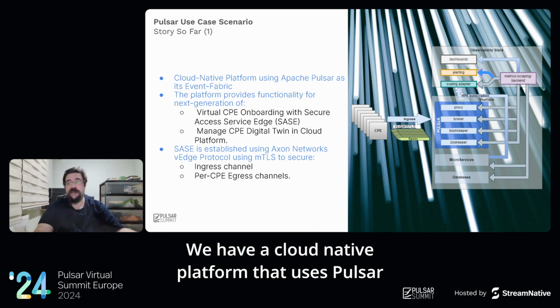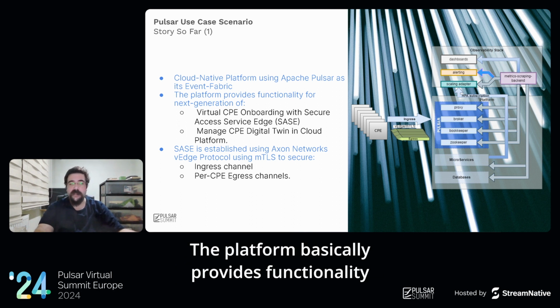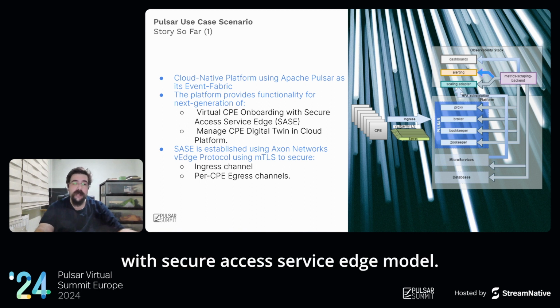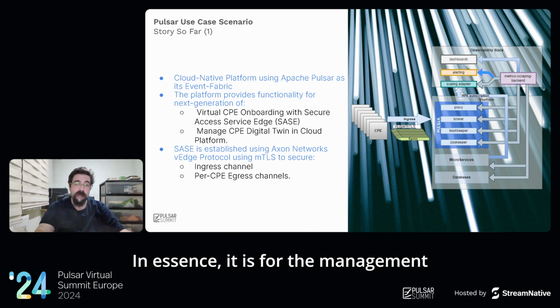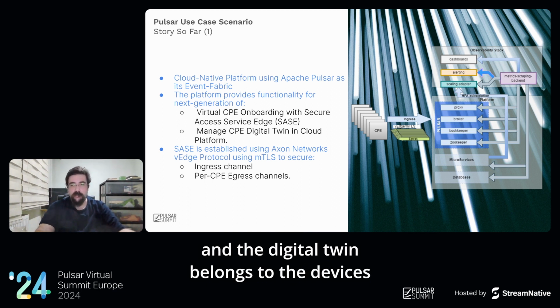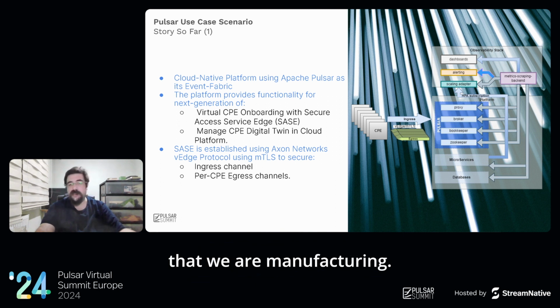We have a cloud native platform that uses Pulsar as its event fabric. The platform provides functionality for the next generation of virtual CPE onboarding with a secure access service edge model. In essence, it is for the management of a CPE digital twin in the cloud platform. And the digital twin belongs to the devices that we are manufacturing.